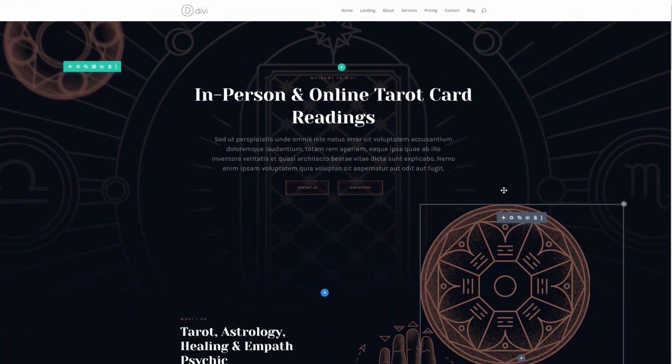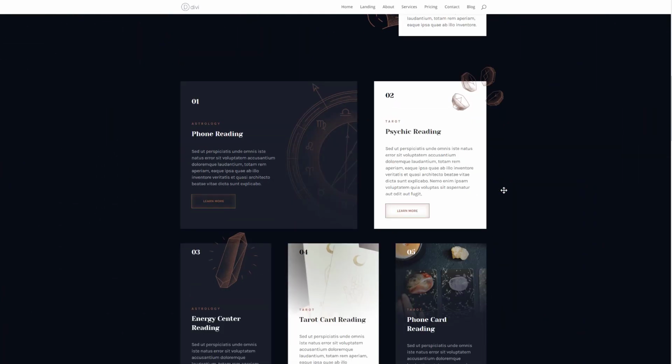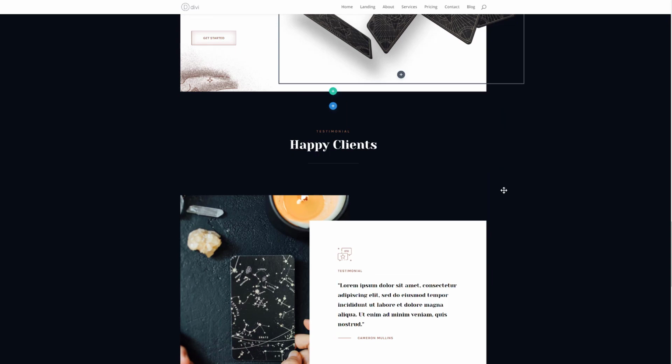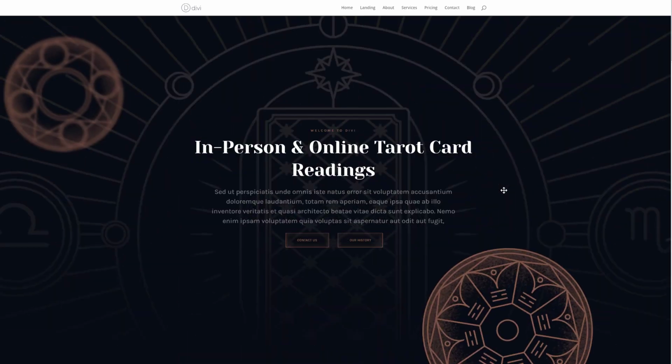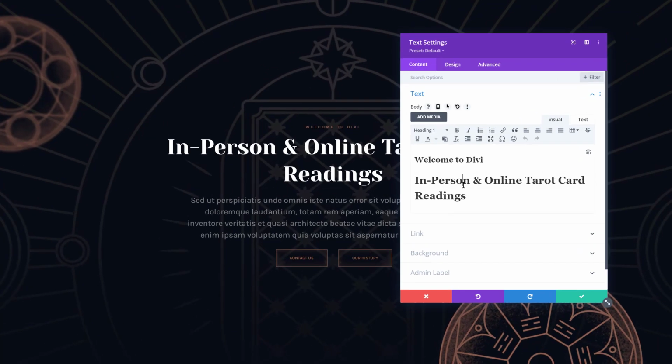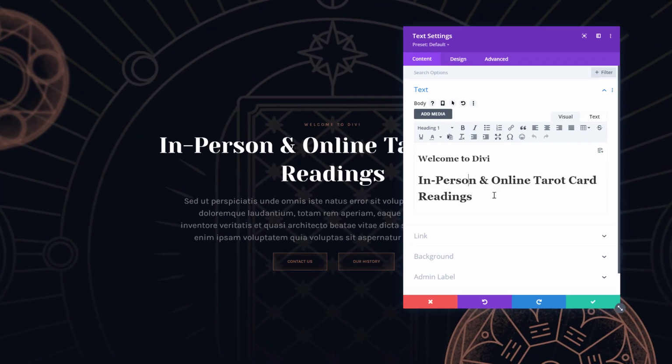So as you can notice, this takes little to no time for it to upload to your page and change all of the content. And from that point on, you can start modifying everything to make your page ready to go live. So you can change all of the written content that comes with certain modules, but you can also play around with Divi's built-in options and efficiency features to make a lot of changes throughout your page design at once.